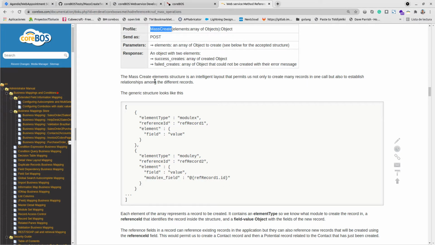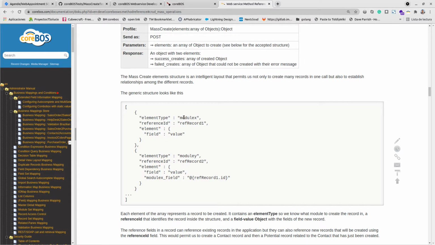Okay, so basically the mass upsert is based on the mass create, where we can send in a whole set of records and their values, and we can auto-reference the records from one and the other.